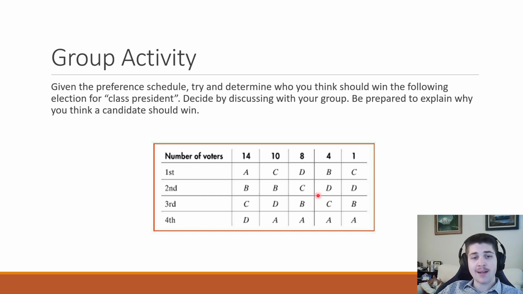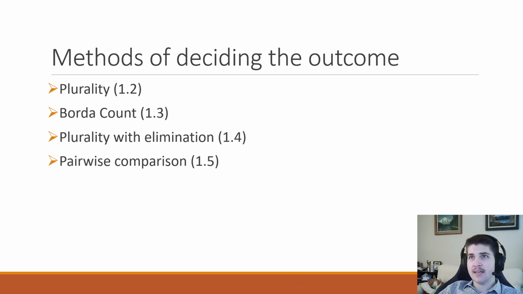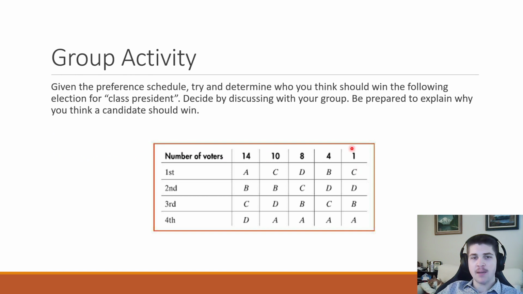Before I teach you how to figure it out, that's what I want to ask. Usually I'm asking you in your groups: do you think it would be Art, Ben, Kathy, or Debbie? Another important thing is there's not a correct answer to this. So go ahead and pause and think about this for a minute. You could even post your answer or your thinking in the discussion board if you want. In class, I'd also poll you, as a show of hands, on who thinks Art should win, who thinks Ben, Kathy, or Debbie.